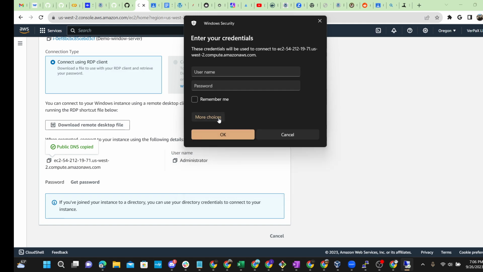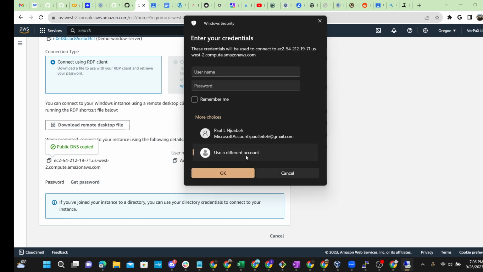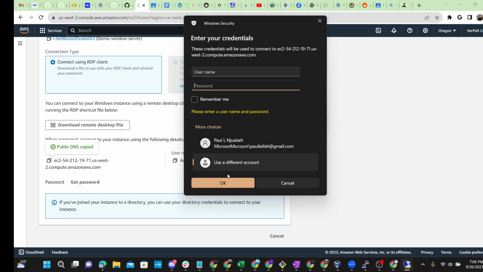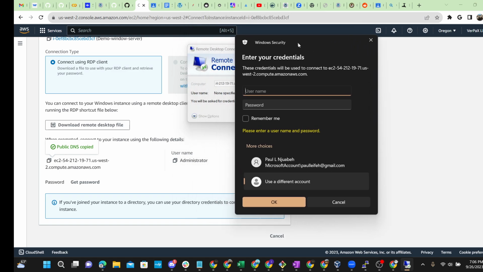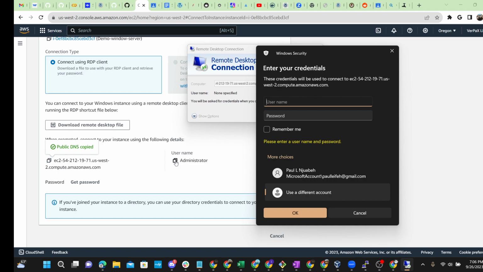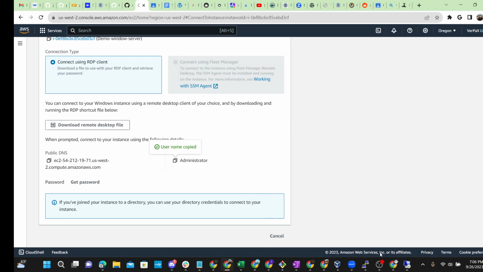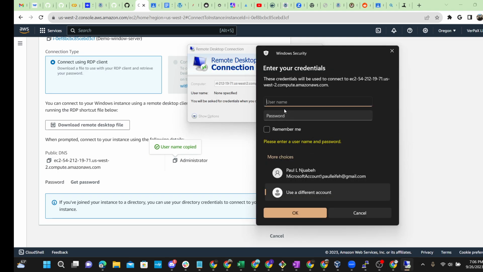I'm going to click on more devices again, click on different account, and I'll click on OK. And once that happens, you will enter the administrator's name. Okay, just click on this right here. I copy the administrator, click here, paste administrator right here, and the next thing is password.